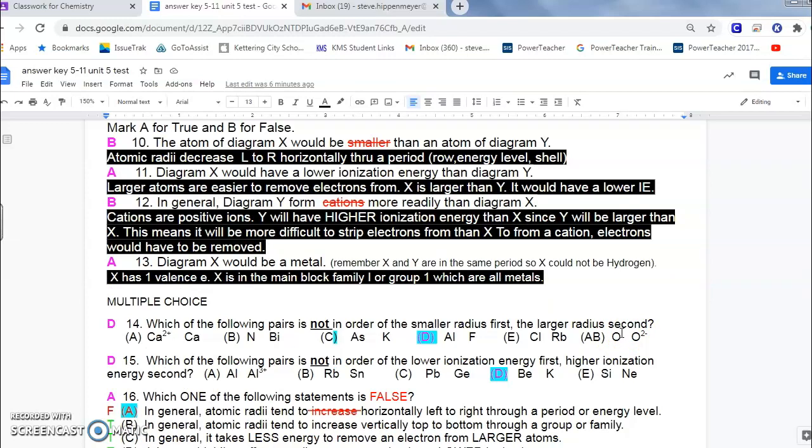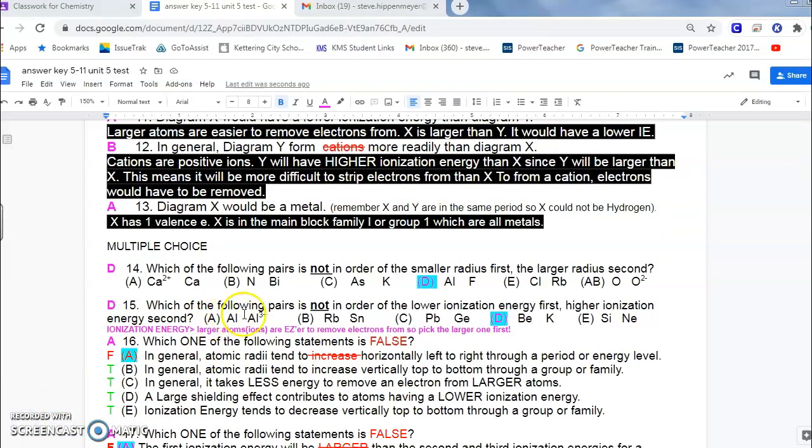Well, what happens when we add electrons to an atom? When we add electrons to an atom, the protons are now trying to pull in more electrons, so they have trouble. Those electrons are negative, so as we add electrons, those negative electrons repel each other. An anion is going to be bigger than the neutral atom, the same way that a cation is smaller. So O2 minus is going to be bigger than O. The answer is D.